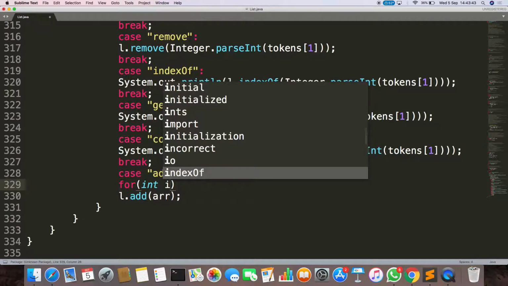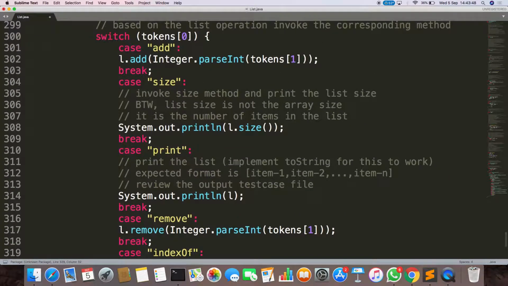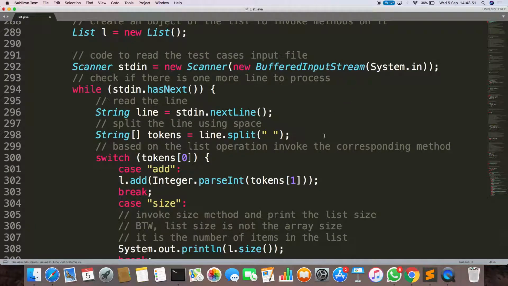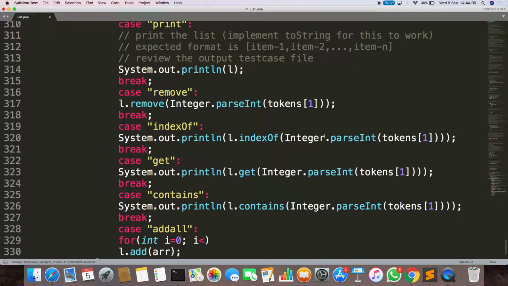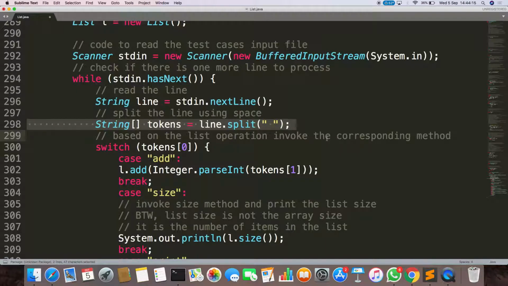For int i equals 0, i less than... how are you splitting it? Check clearly here, we are splitting with the space. Yes or no? So that you will get two tokens: one is add all and the other is the rest of all the elements. Do you have a test case like this? You gave the for loop and executed it. There is no test case related to this, right? You got the test cases for add all? We did not get the test cases.